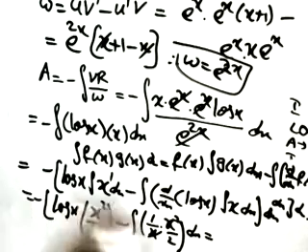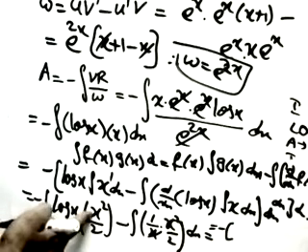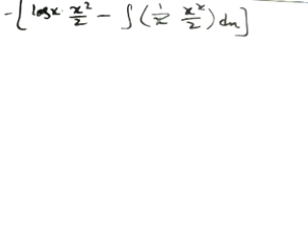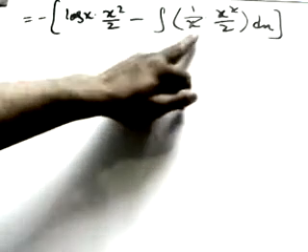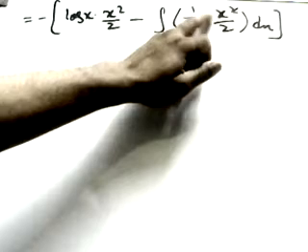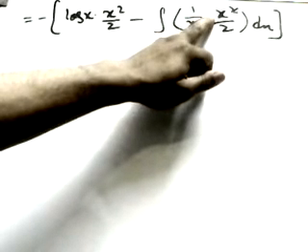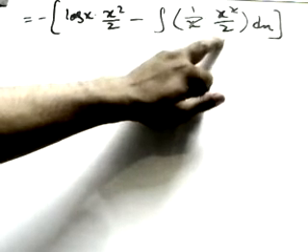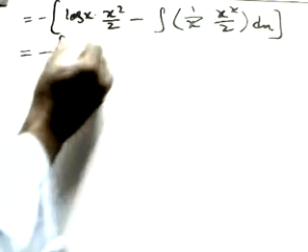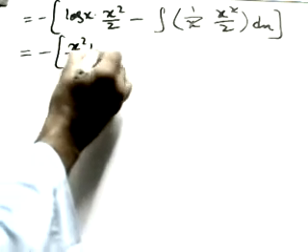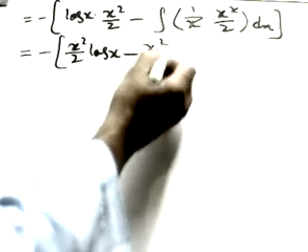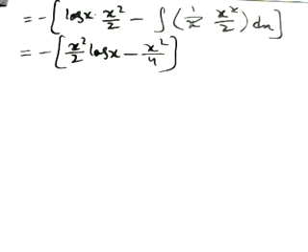Let me start from the starting of the board and continue what we have done. Now this x square gets cancelled. Again we are left with x. If we again integrate x, it will be x square by 2. Already 2 is there, so 2 into 2 is 4. So we get like this, minus of, you write this first, x square by 2 log x minus integration of x, again x square by 2 by 2, that is x square by 4.